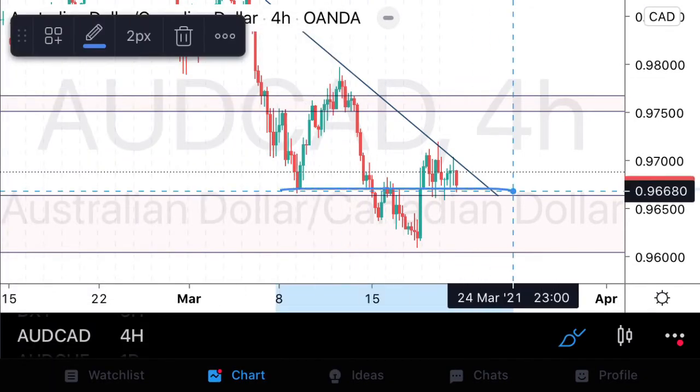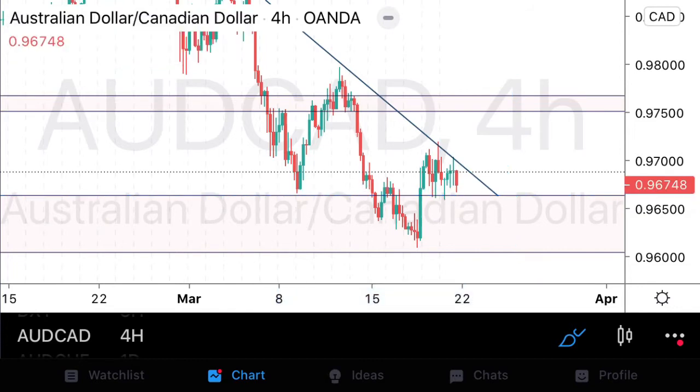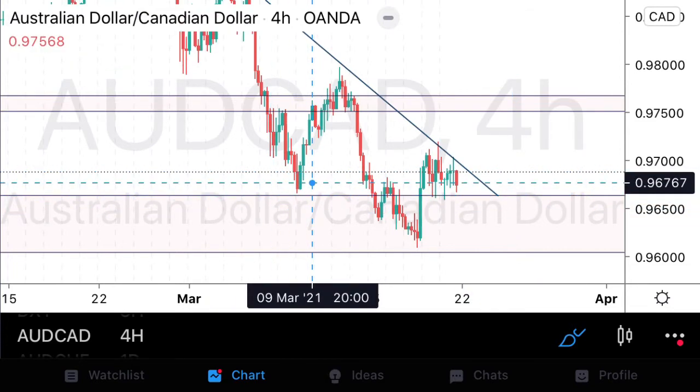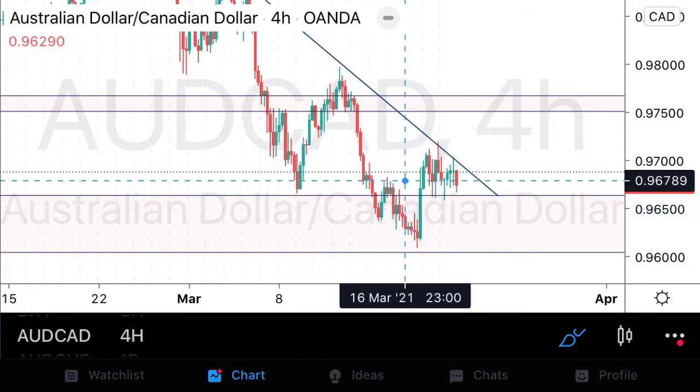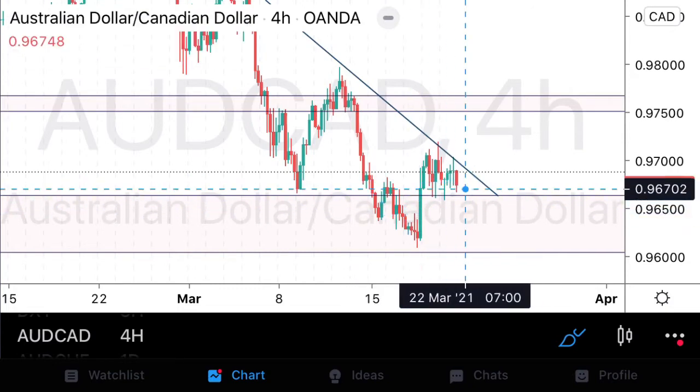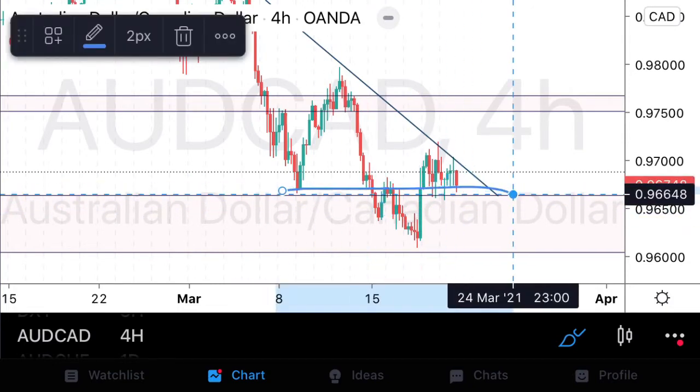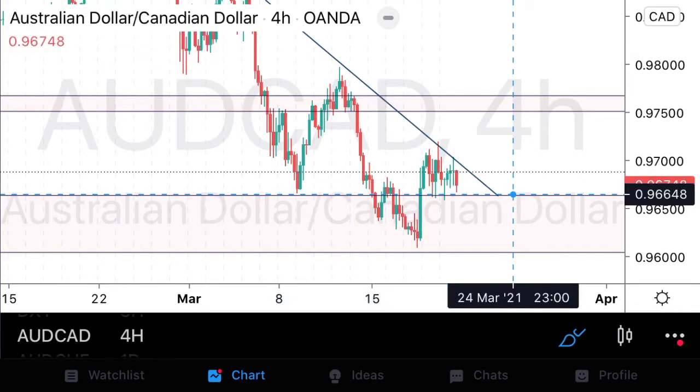Now, we spoke about these resistance areas. We do see that it was a swap level, first support, then resistance, and now the market is above this area once again. So we could be seeing higher prices pushing from these areas over here. I don't want to be buying straight into this market on Monday.